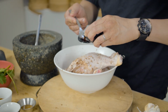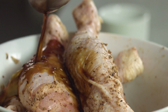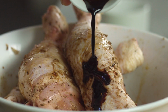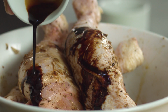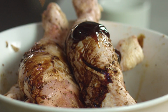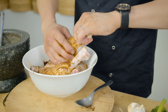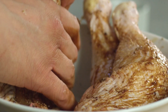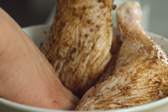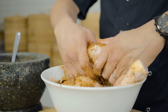Now, I've got core ingredients, sort of core pantry ingredients of Chinese cooking here. So some light soy and then some dark soy, which helps to color the chicken, and some oyster sauce for that savoury flavour. And then similar amounts, about a tablespoon of honey. Now you could steam this first without the marinade, but I quite like to marinate it, leave it, if you have time, overnight, so it takes in the colour, and then when you steam it, it really has that slightly deeper brown colour around the skin.